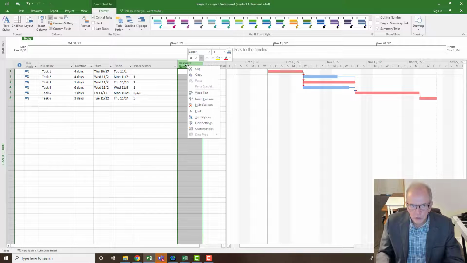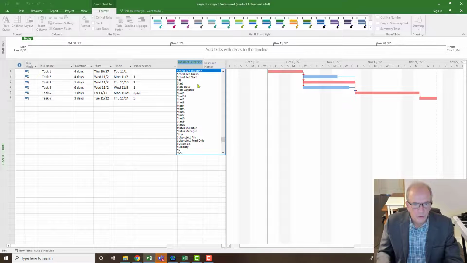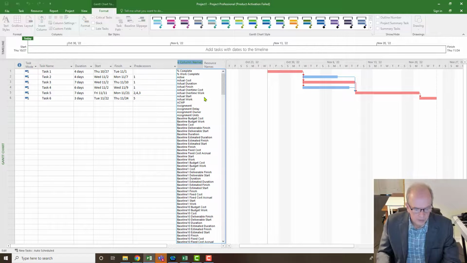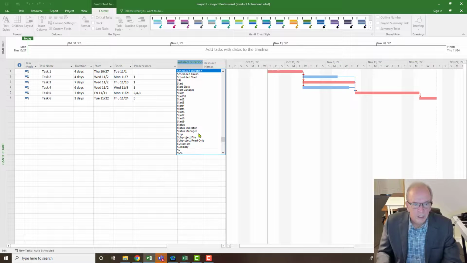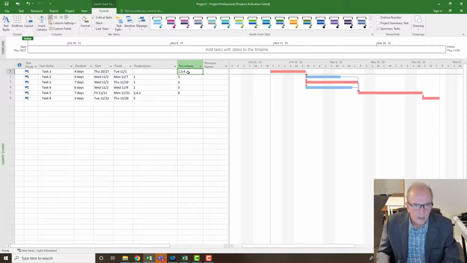One more thing: you can insert the successor column. So you click on the column, right click your mouse, insert column, type S for successor, click on the successors tab there, and it inserts the successor column. This is telling you which activities are successors.